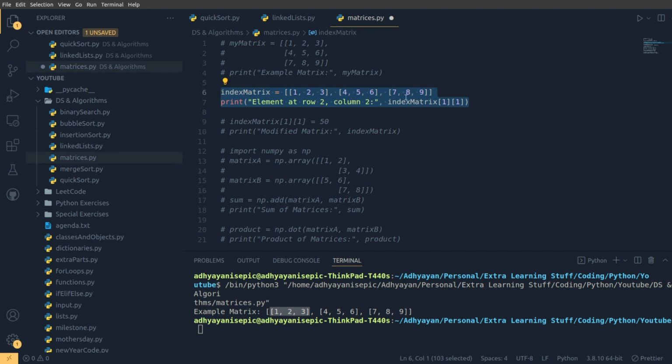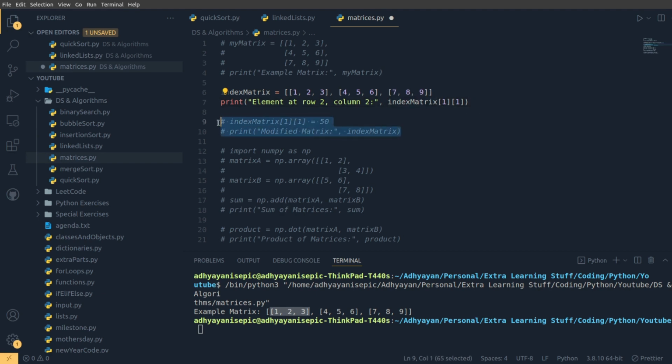This means that the first row is actually the 0th index, and the first element of that row is at the 0th index as well. Because computers start counting from 0, but humans start counting from 1, there could be a little bit of confusion there. In this case, we're going to be indexing the first index of the matrix's first index. If that's confusing, what that basically means is that we're trying to find the second element of the second row of the matrix.